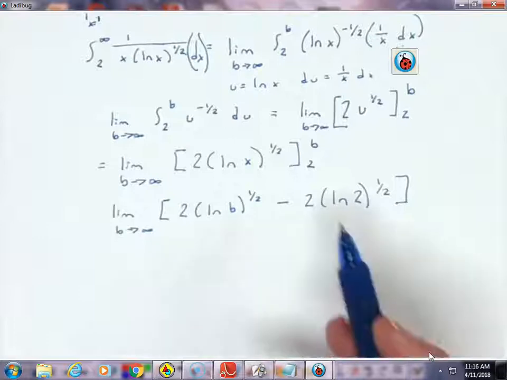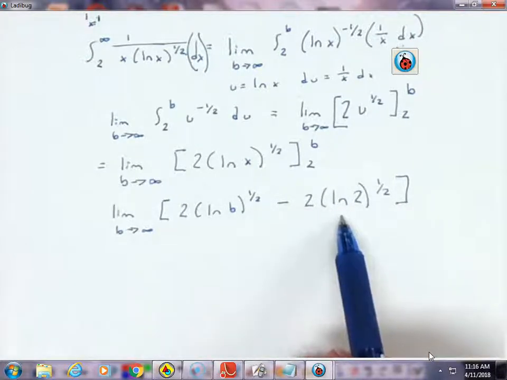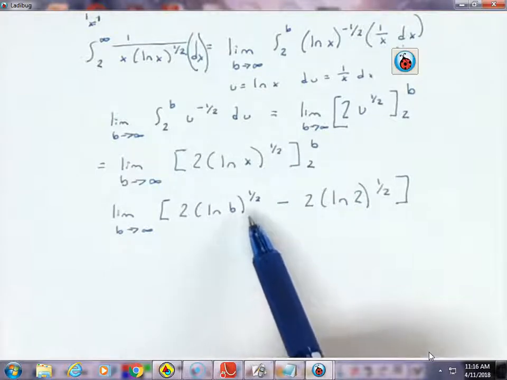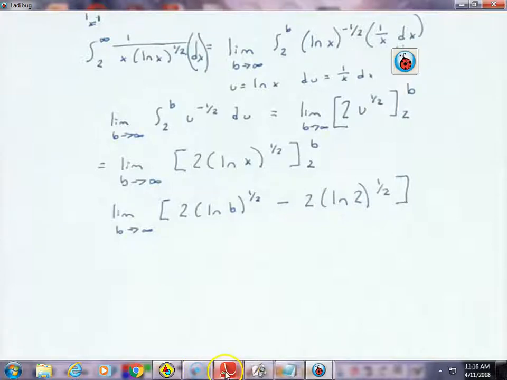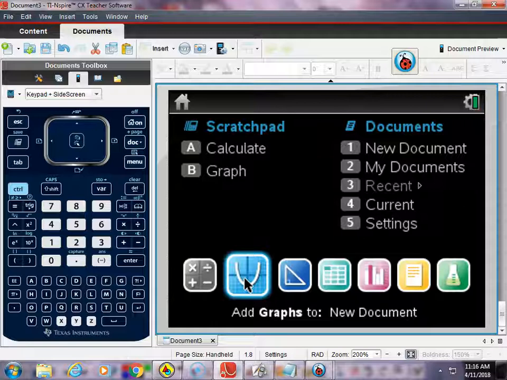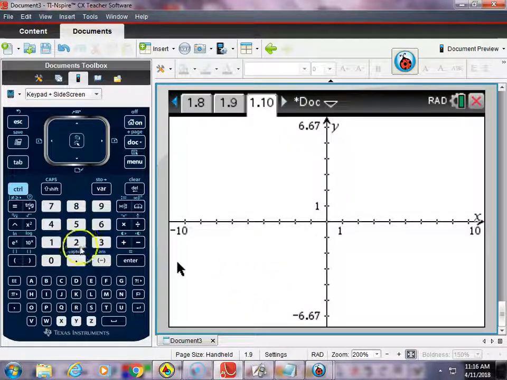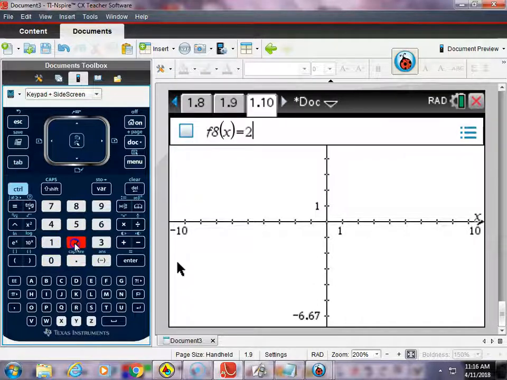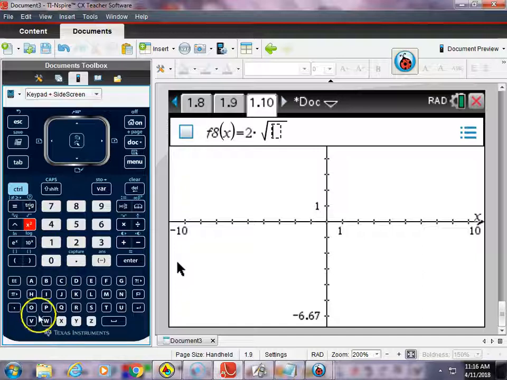Okay, so the key is always this part. This part's generally speaking always going to be a constant. You want to know what is happening to this as you go towards infinity. So if you think of, basically just graph it. It's probably the fastest way. Now, if you know how ln of x behaves, you probably know the square root is just a little bit muted compared to that, a little bit depressed compared to that. So I'm going to just do 2 times, I don't really need the 2 to know the behavior, but square root of ln of x.